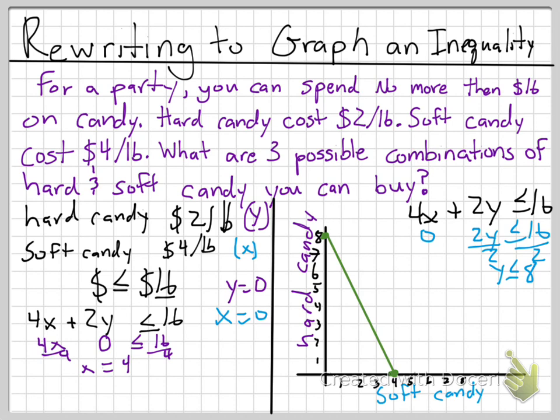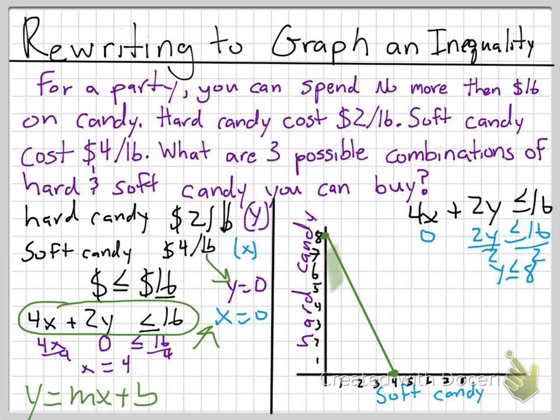You can also, if you want to do it the normal way, or I wouldn't say the normal way, put it in slope intercept form, y equals mx plus b. All you have to do from this equation is solve for y, and you can graph this way. But I found that plugging in 0 for y, solving for x, and then plugging in 0 for x and solving for y is the easiest way to do equations like this. So basically, let me get the shading. Everything inside here would be our answer.